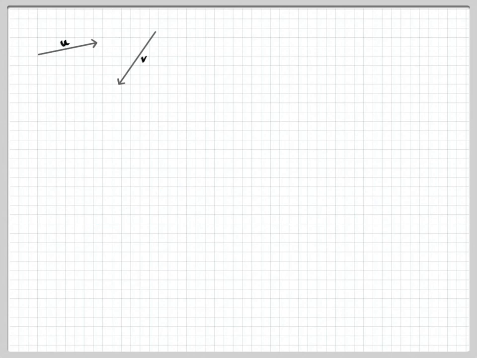So let's now, instead of adding vectors, subtract or do different ways of combining multiples of vectors. So if I wanted to do u minus v, I take a copy of u, and I take v, and minus v is minus 1v. I'm just going to reverse its direction, leaving its length alone. So I'm going to turn it around. So I scratched off and put an arrow on the other end. So there's minus v, and then u minus v. I'm going to do tip to tail adding. So I have tail of u to tip, and then I have tail of minus v to tip, and there's u minus v.